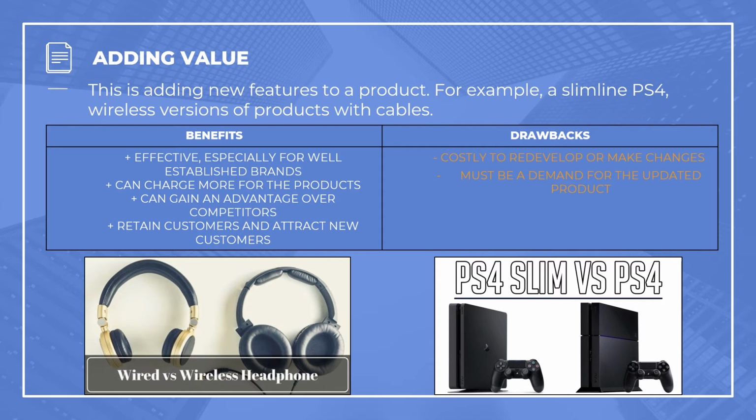So next we look at adding value. Now what this basically means is adding new features to the product. So the product will stay very, very similar, and this happens quite regularly as well with the kind of bigger brands' mainstay products. It can happen with things like Hoovers, the way they'll get slightly better, slightly more power, a longer battery life. All that kind of stuff is classed as adding value.